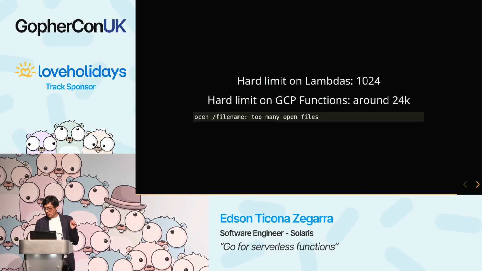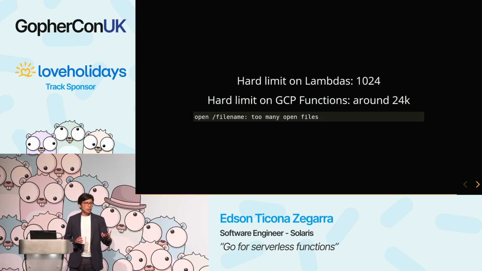And this is particularly, when you look from this side, the way I'm presenting it is I'm creating some code to make it fail on purpose. But when it's the other way around, when you have working code in production that fails, and you get this error, too many open files, you're like, why? I'm not even opening files on my service. My function is not opening files. How come I'm getting this error?